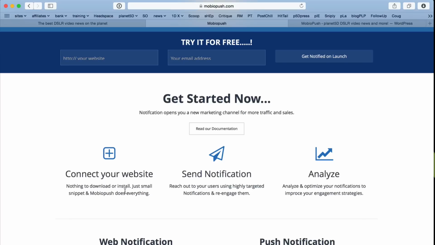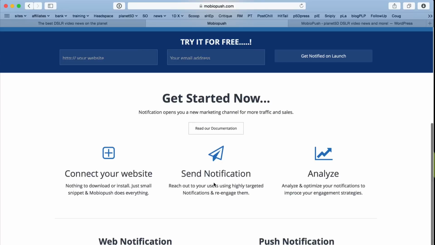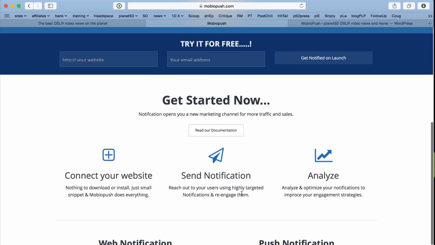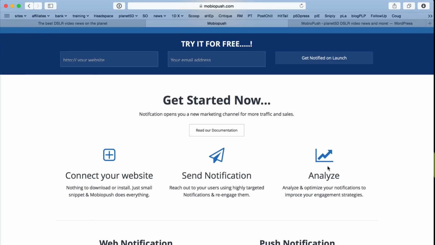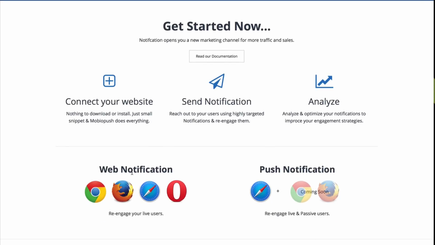So you can connect this to your website, and when you sign up, they give you a hunk of code to add in your header. And if you're running WordPress, there's also a WordPress plugin, which I'm going to show you. So you can reach out to your users, like they say, using notifications on the desktop, and there are ways to look at your statistics, and we'll see all of this stuff. Just hold on. But there are two ways of notifying your users.